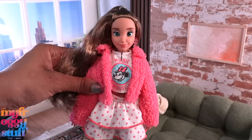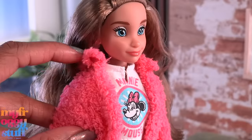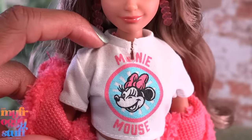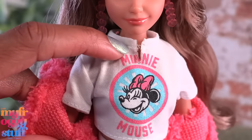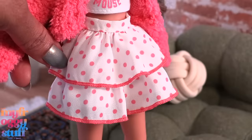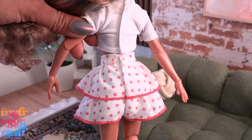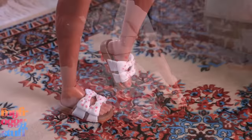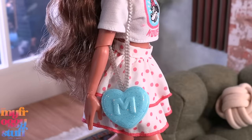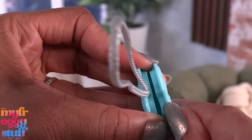The I Love Minnie Mouse doll comes wearing a pink fluffy jacket — it's soft and fuzzy, has a collar, and is finished all the way around. She wears a graphic mini t-shirt with a little collar that looks cut at the top but is stitched around that edge — love the details. It's paired with a white and pink ruffle skirt; I like the fabric. The skirt and top are two separate pieces and velcro in the back. She has sandals with white and pink bows, and we also get a blue heart purse.